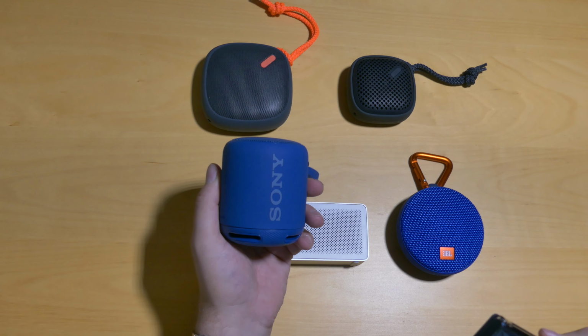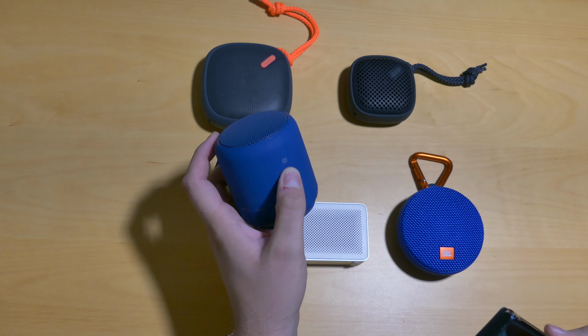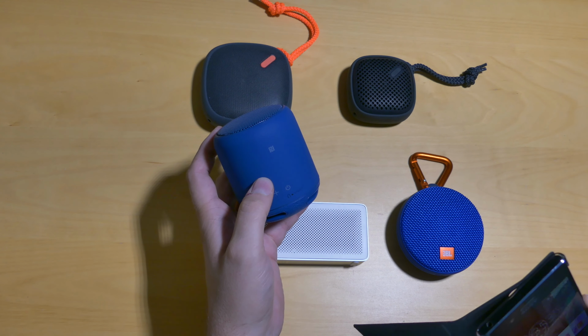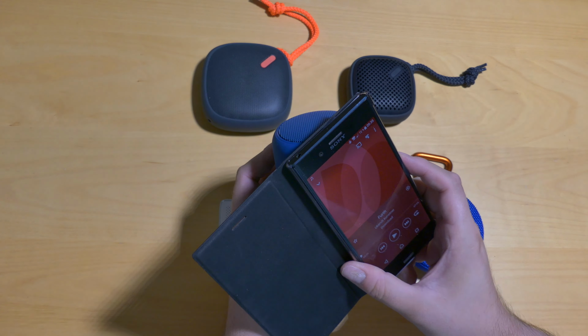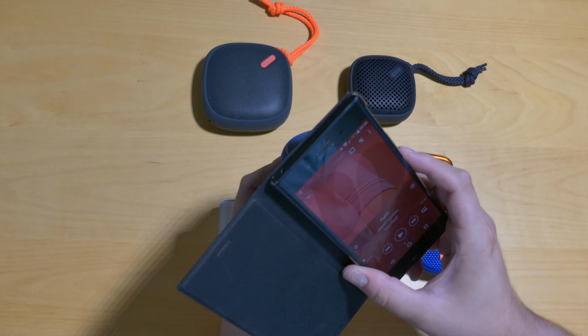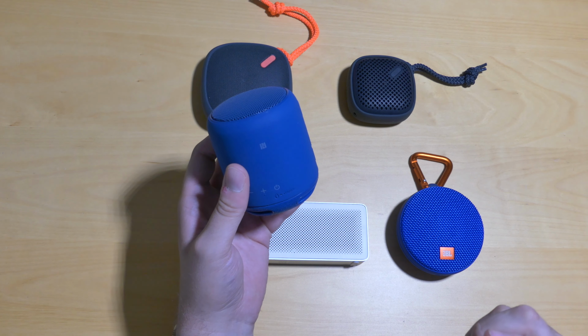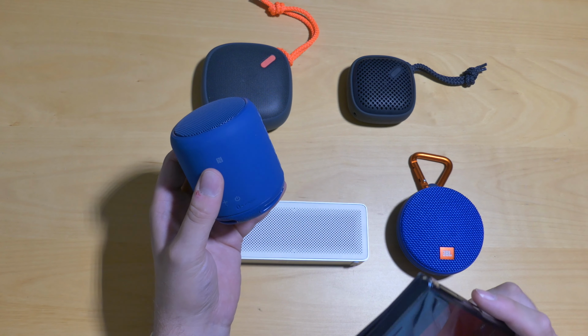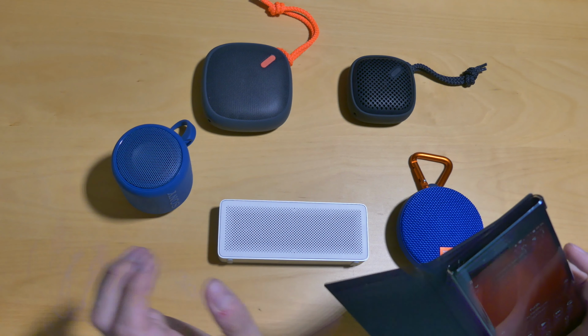Let's test the Sony first. You've got an NFC spot right here, so just by holding the phone it should turn on and pair. It should, there it comes. You can see it connecting, and now it paired and turned on and everything.